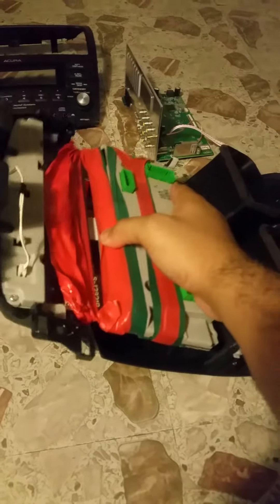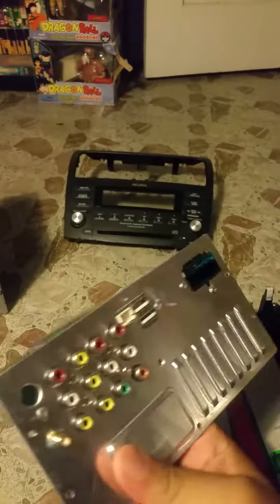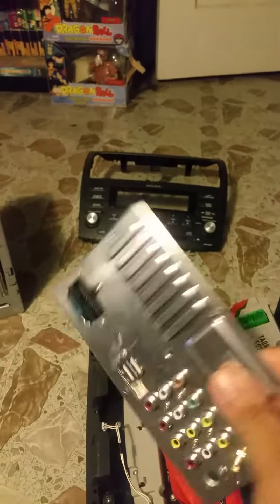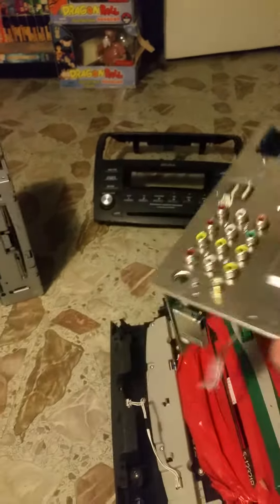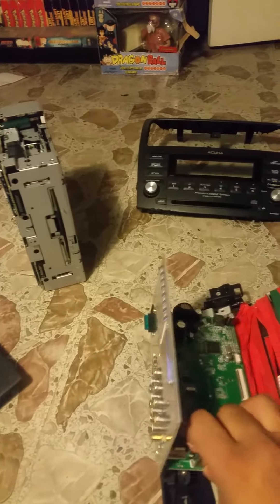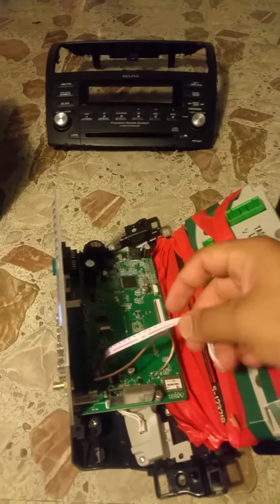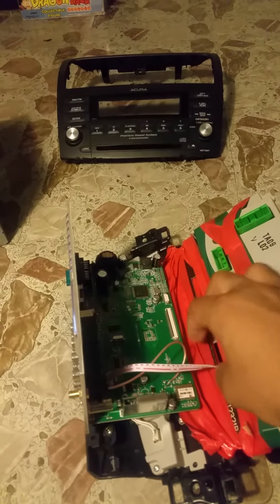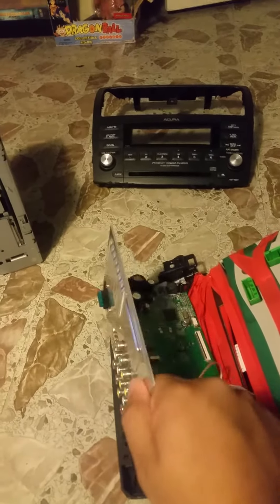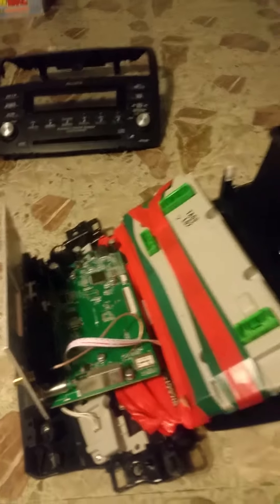After it's matched up in the front — and I'm pretty sure any double-DIN is probably gonna be the same with the same long ribbons — you're gonna want to take apart the double-DIN, remove some screws, take it out, and you're left with just the board and all the components. You can literally sit that right in the front and plug the ribbons through where the six-disc CD changer was into the slots. This cord is long enough, and once it's through it's gonna hold tight — even in the car, it's not gonna lean or fall. It'll sit nice and tight and won't go anywhere.